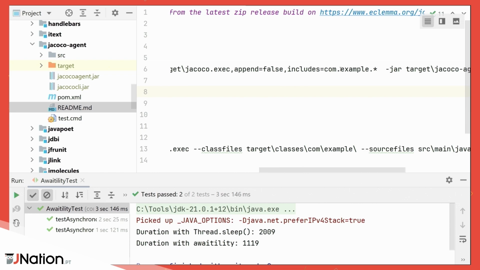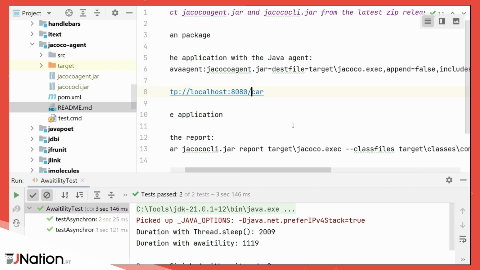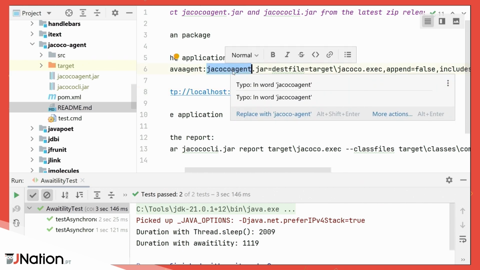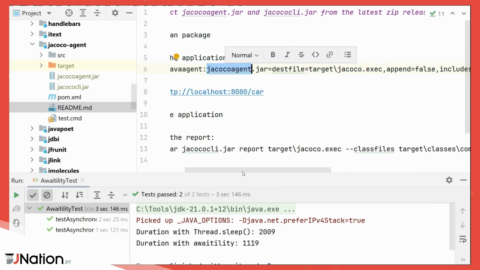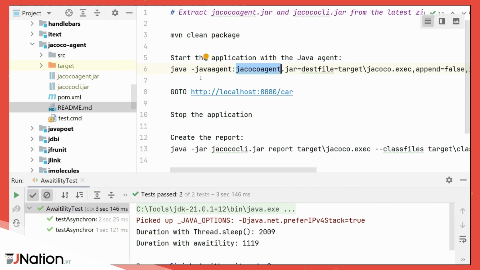If you don't do this filtering, it will measure the coverage for all the code, so also for Spring or other frameworks and for the Java code. So probably you don't want that. You get a huge file of coverage then. And that JaCoCo agent, that jar file that you provide, you can just download it on the JaCoCo website. So it's relatively easy to get. So let's run this one.